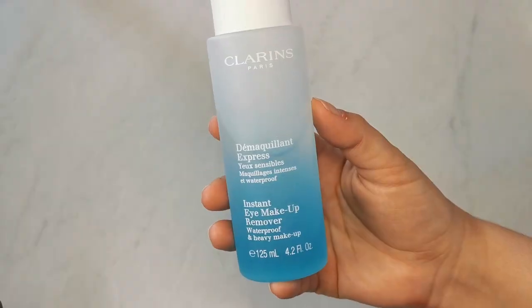To begin, I like to use my trusty Clarins eye makeup remover. This is the only makeup remover I've found that doesn't dry out my eyes, irritate my skin, or leave an oily film. I've tried Bioderma but that one dried my eyes out and I needed quite a few pads and a lot of solution to get any result.